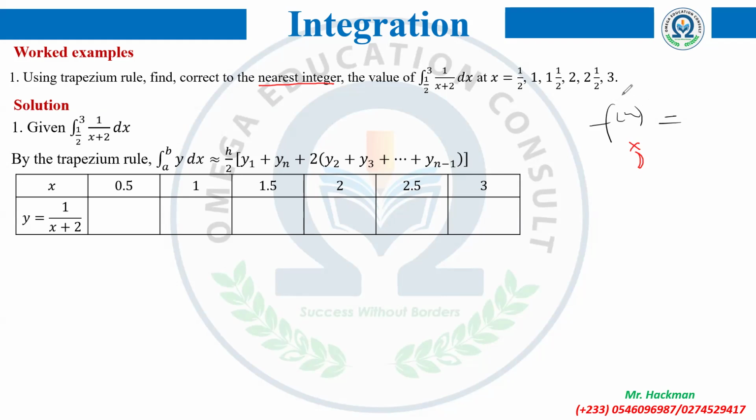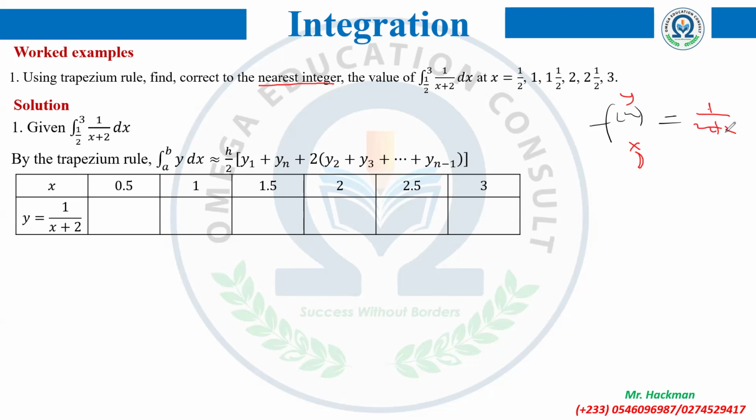So f of x is the same as your y. You are going to feed your calculator with your y, and your y, we said, is 1 over x plus 2. So 1 over x plus 2 is a fraction. You press the fraction key, and fill the numerator with 1. Then come to the denominator, which is x plus 2. X is an alphabet, so you press the alpha key beside the shift key, then you press the x. X is on top of the bracket close key, so you press the bracket close key, and that will give you your x. Then plus 2. So at this point, you should have 1 over x plus 2 on your screen. Is that clear?